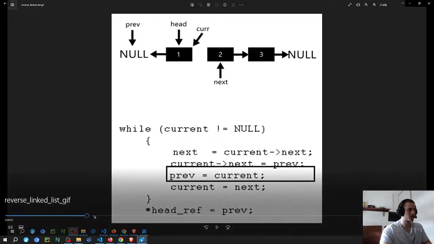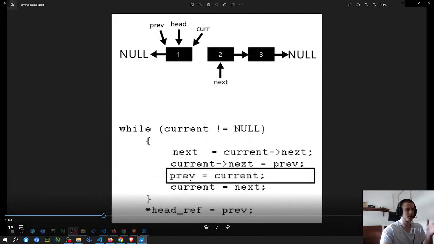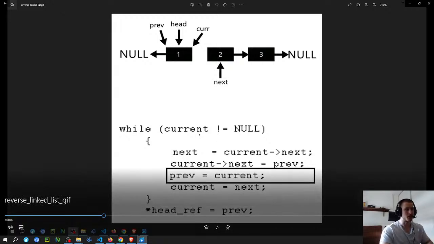Then after that, this line is also kind of confusing, but it moves the previous pointer to the current pointer, because for the next iteration, when you want to reverse the next pointer, it's the same thing, you're just reassigning the value of the previous. So instead of being null, it's going to point to the one that is at the current iteration, which will be the head in this case. And the head is the current variable here. So it just goes from null to the current one.